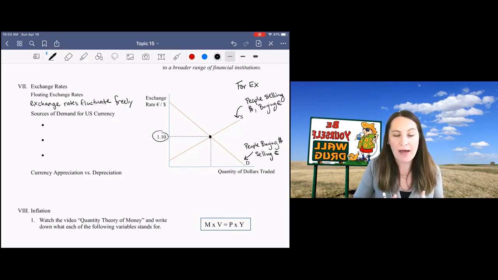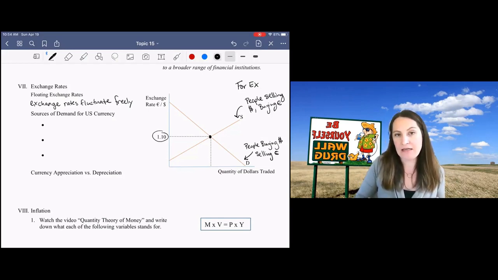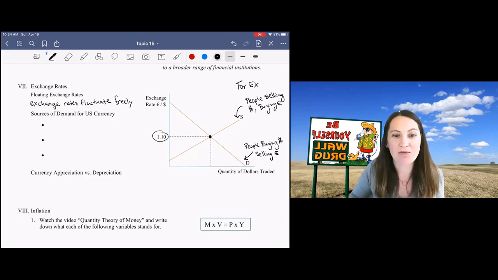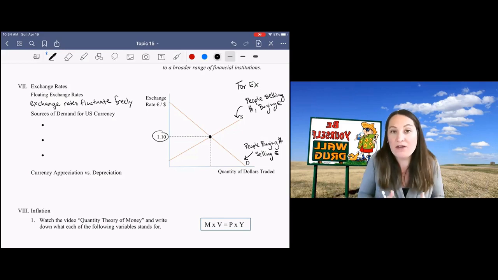We can think about describing both supply and demand in this case in terms of demand, right? So the demand for dollars is people who would like to buy dollars by selling their euros. But the supply of dollars is people who want to buy euros. So we can really just talk about what drives currency demand, and then we can describe both of those curves.